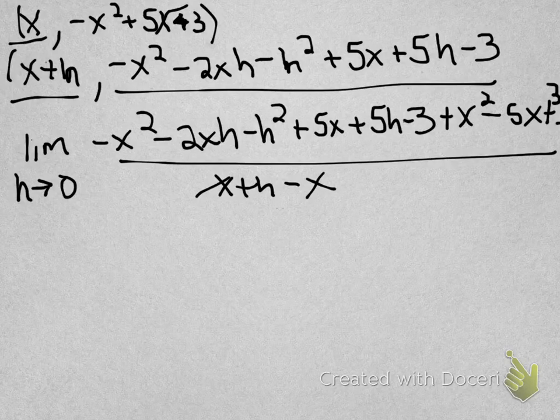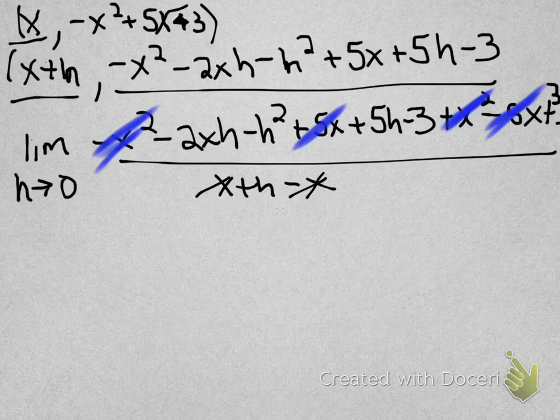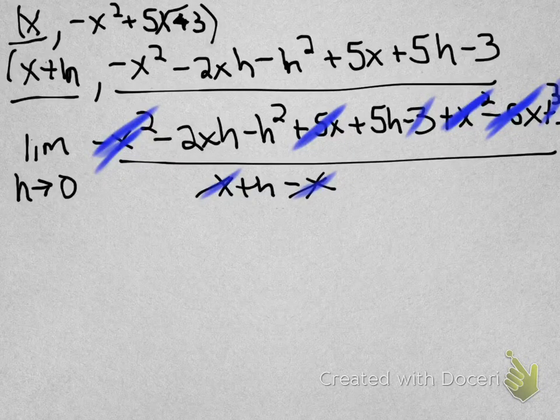Down on the bottom, the x's are going to cancel out. And then we look through here. Up here, we have a negative x squared here and a plus x squared here, so those are going to cancel out. We've got a plus 5x here and a minus 5x here. We've got a minus 3 here and a plus 3 here, so those cancel out. You guys have to remember that this stuff is always going to work out. Everything's going to cancel out if you did it right. If things aren't canceling out, you need to go back and check your signs. That's usually the biggest mistake on this one.